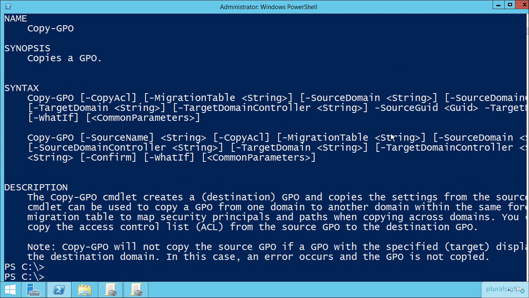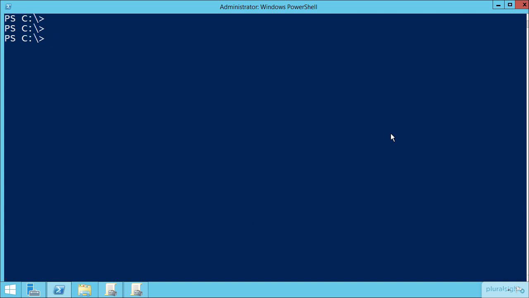While we're here, let me show you one more commandlet that's pretty cool, called Get-GPOReport, that can provide you a single HTML document that gives you all the information, the statistics, the values, and the settings that correspond with one or more GPOs in your organization.